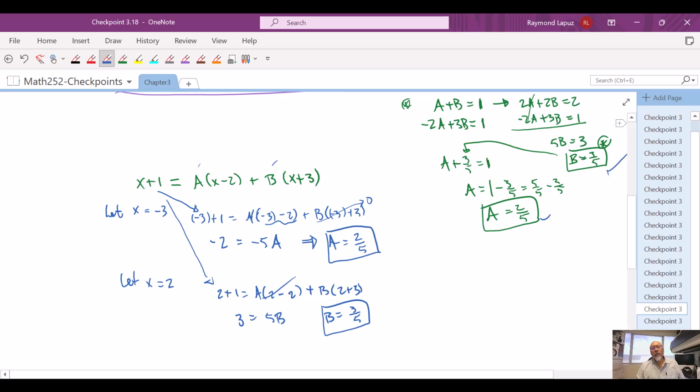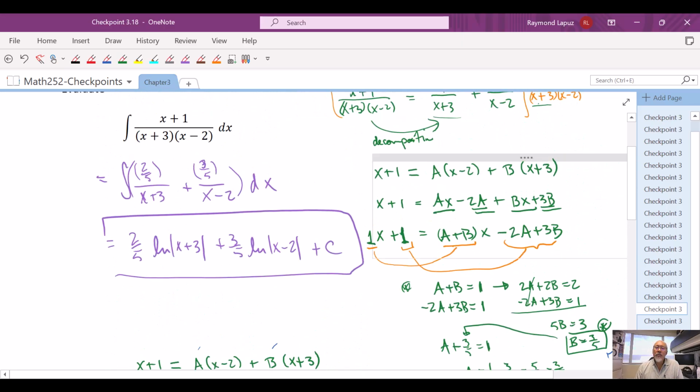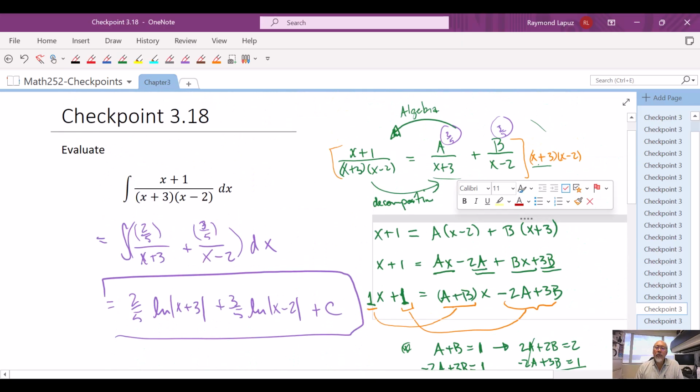So this is just another method to find those constants that we need to fill in for the partial fraction decomposition. And again, this works well if you have distinct denominators, but when you start taking your denominator and squaring it, or you have an irreducible quadratic, then this isn't going to work so well. But this method over here, where we match up the common terms, the like terms, that would always work.